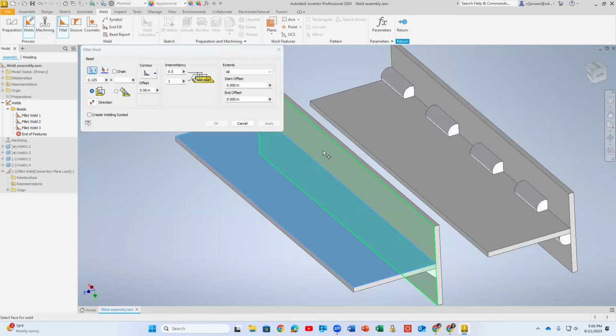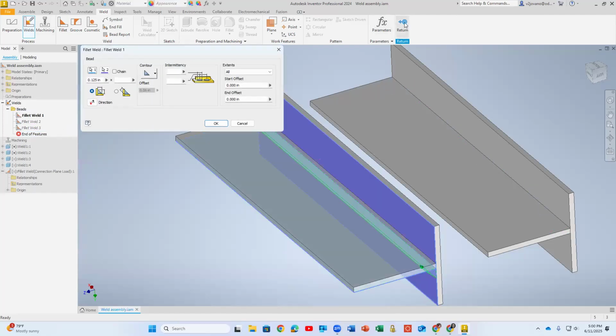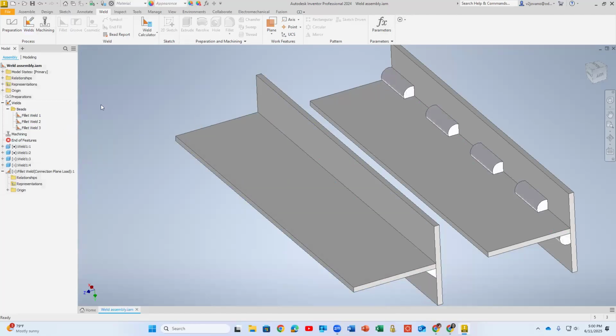So if I go first this and then that, it's not making it for some reason. Maybe we need to put the value there. I don't know. And if I go back to edit one of these welds, somehow it doesn't like editing that one.